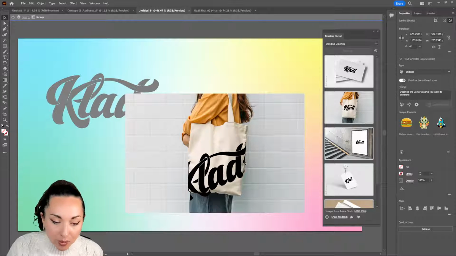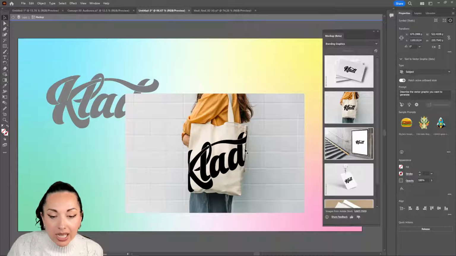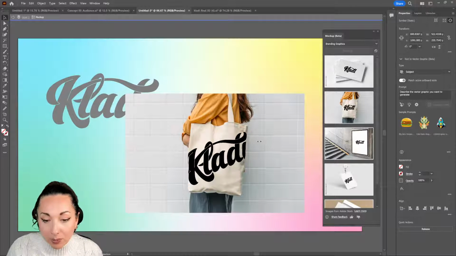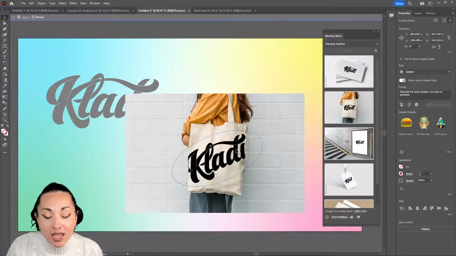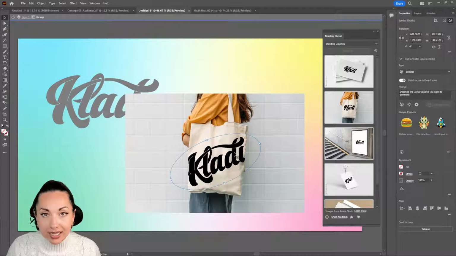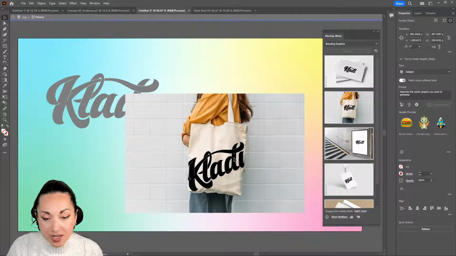Again, look how it bleeds into either the hand or the pants. You want to be careful. This is still in beta. That means that it's still not the final version, but I would strongly recommend you to start playing with it because it's a fantastic way to really present your logo, and it will make your work really stand out, especially when you're presenting to clients. Having a flat graphic versus a mocked up graphic goes a long way.